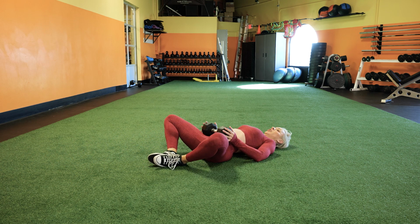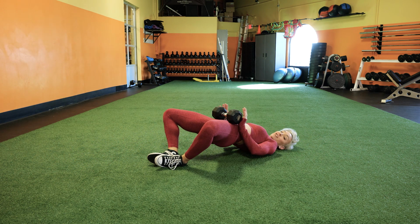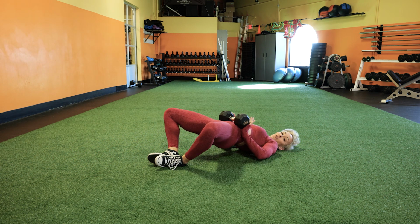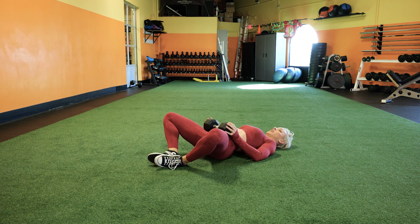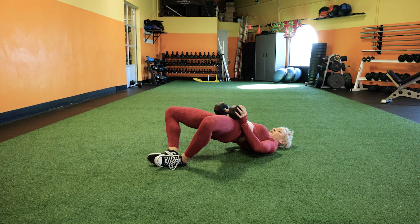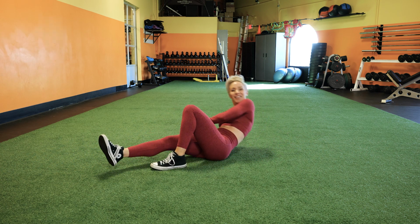So from here, you're gonna thrust up like a glute bridge with your knees open like this. Make sure you guys keep your hands on the dumbbell so that it doesn't roll forward on you. If you need to put a pad across your hips if the dumbbell's hurting, go ahead and do that. But you're gonna let your glutes just barely touch the floor and squeeze back up, okay? Just like this. All right, let's go.